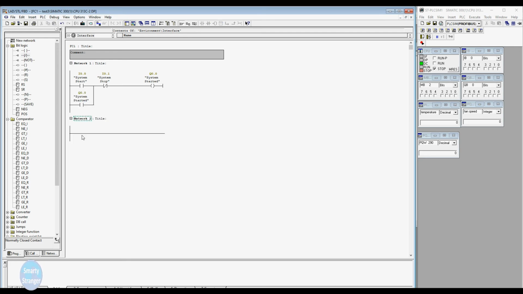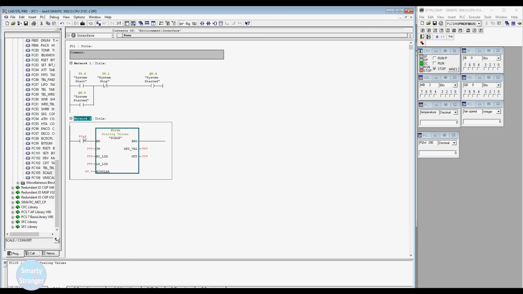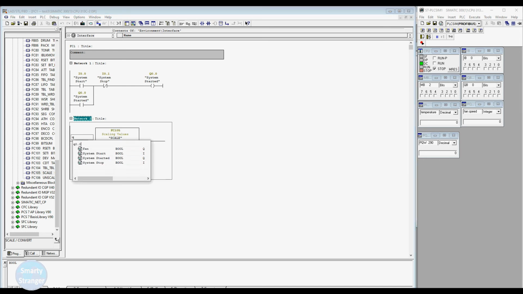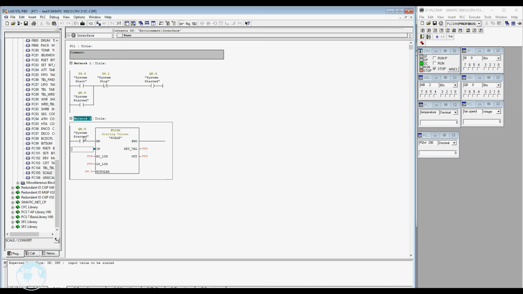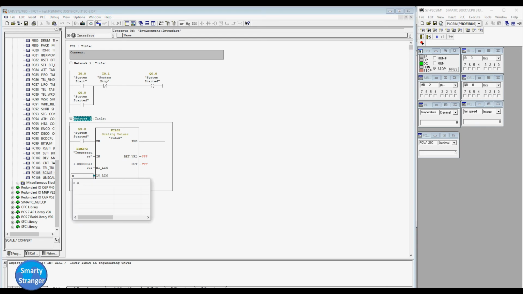Now we make another network for temperature reading. Insert an FC105 for analog reading of temperature. Attach the defined address of temperature. Define high limit and low limit. Attach a bipolar pin.